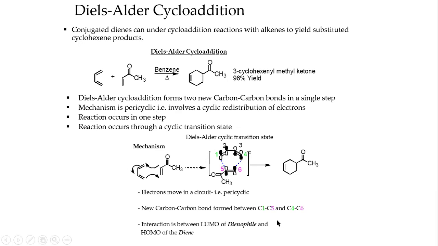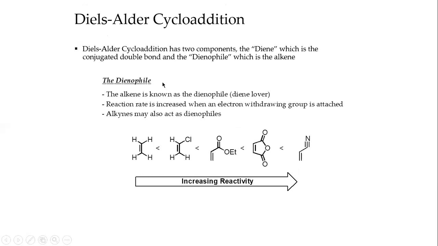All right, so you get new carbon-carbon bonds, and again, in the transition state, there has to be overlap between the HOMO of the diene and the LUMO of the dienophile. So you can see right here, there has to be constructive overlap as well. We talked about that before. So the signs of your lobes have to match in order for there to be constructive overlap and a sharing of electrons.